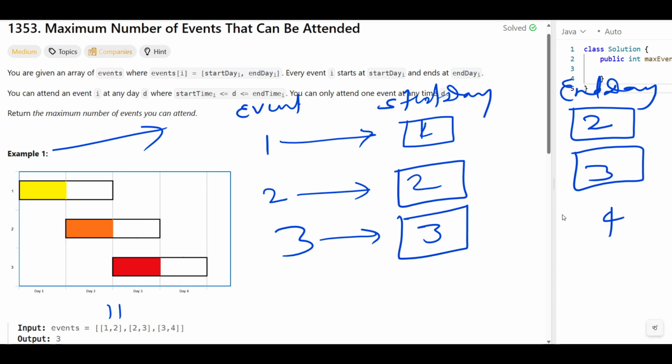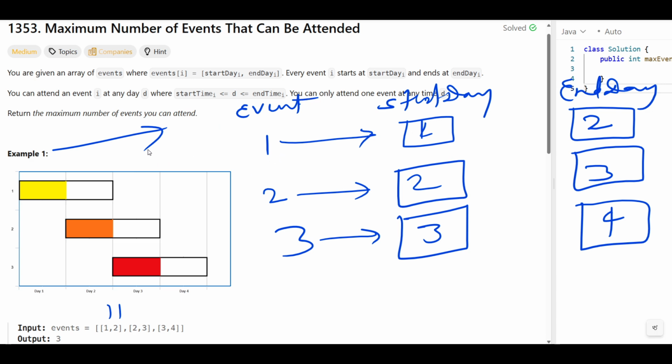So if you observe, this is very simple, right? There is no overlapping, right? It means you start on day 1 and it finishes on day 2. You start on day 2 and finish on day 3, right? There is no overlapping. Can we say that? Suppose you are a student and you are going to attend an event. So you can attend like this.